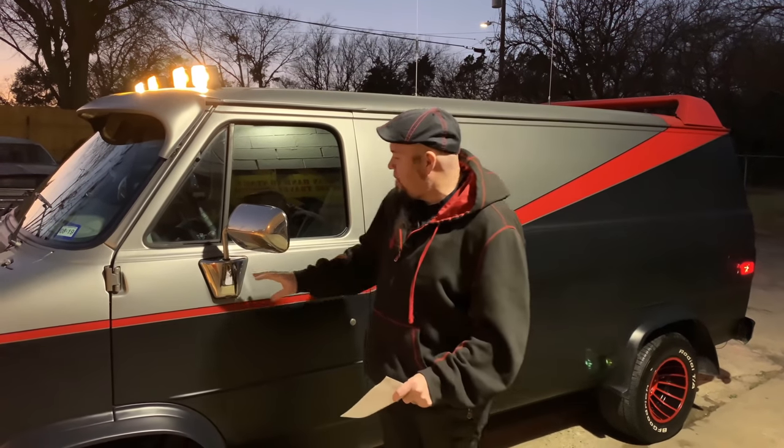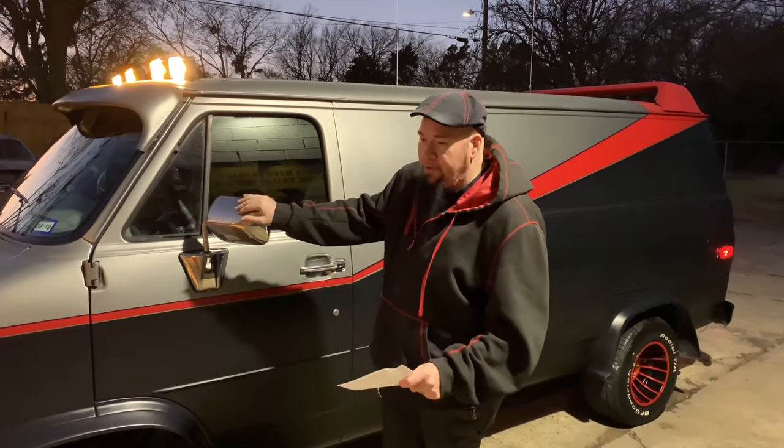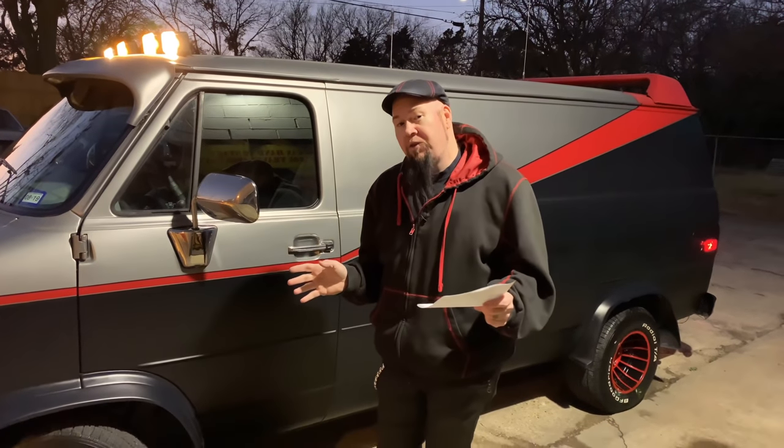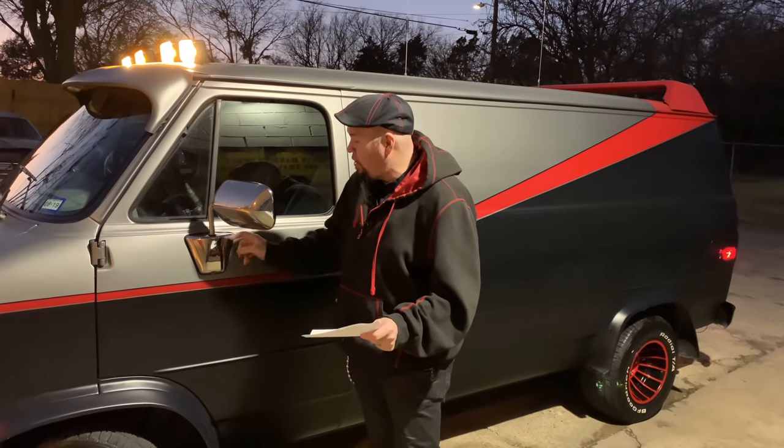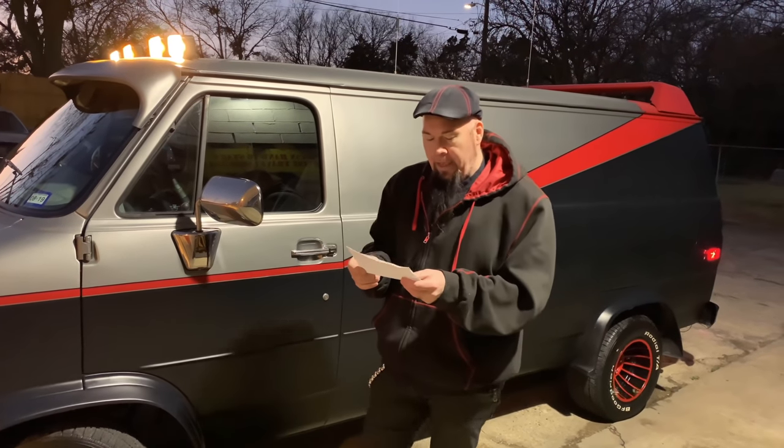The mirrors, we talked about how they were fiberglass and wrapped around. We didn't put those on. We just put the factory mirrors on. If you wanted to convert it over to the fiberglass mirrors, you'd have to fill in all the mounting holes and the bolts and stuff that go here. We didn't have a chance to do that.